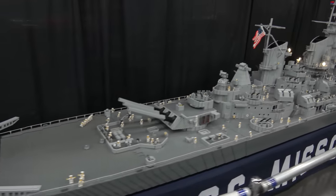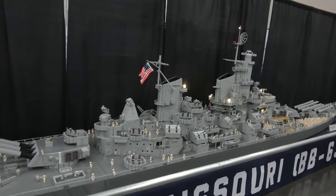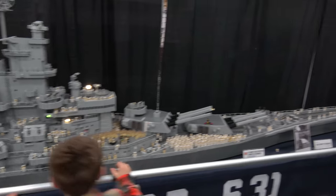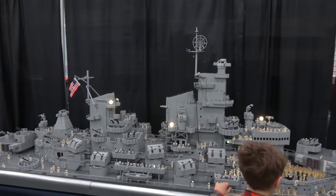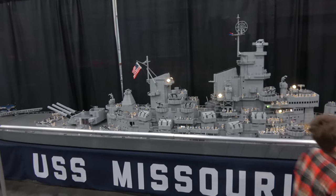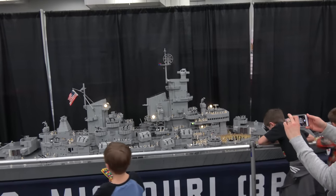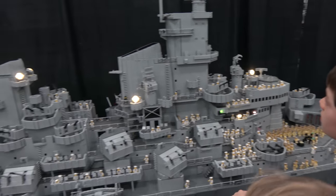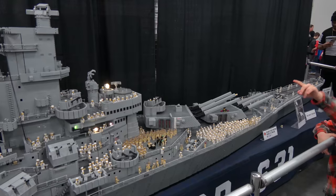So we mentioned that big ship — we saw the USS Missouri. I couldn't even get back far enough to get the entire thing in the shot. It just goes and goes and goes. How long did it take him to build this and how many gray pieces were in that? I would guess easily 20,000 — probably a lot more. There's so many pieces in this thing. And Superman's on there — the kids are freaking out because Superman's on it. Look at this giant impressive ship and all they can do is go 'Oh, Superman.' Tell them to respect scale replicas of things, especially the USS Missouri battleship.